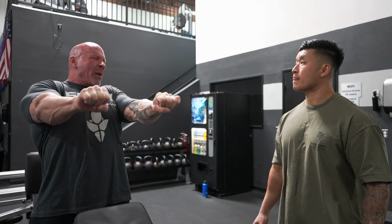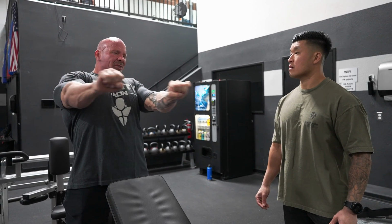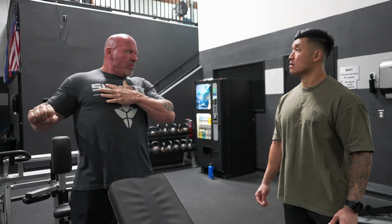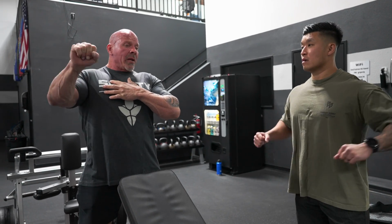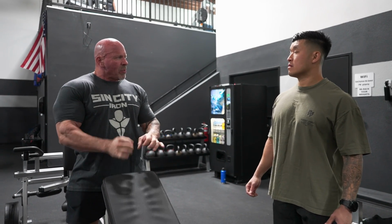What you do up here is probably not too terribly important because the tension isn't on the chest up there. But just getting the full stretch and contracting through. Touch them for convenience if you want, but this is the position you want to be focused on the most. A lot of people will bounce out of that position. Kind of like the calf presses, you want to hold the weight to dissipate that stretch reflex, where the tendons will do some of the movement, and then you're not getting as much exposure for the calf, or in this case the chest.